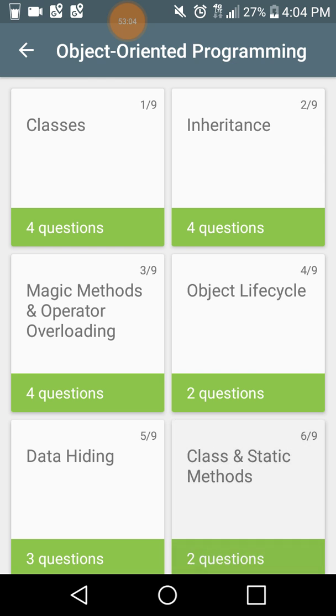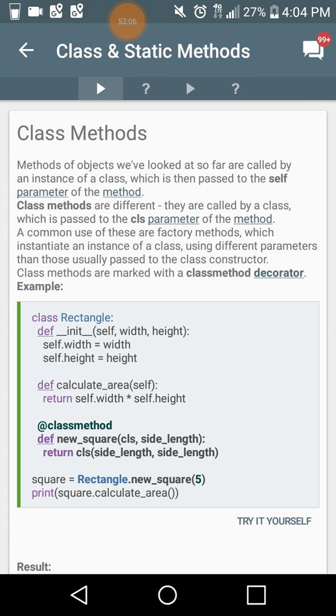Class and static methods. Methods of objects we've looked at so far are called by an instance of the class, which is then passed to the self parameter of the method. Class methods are different. They are called by the class, which is passed to the cls parameter of the method, cls short for class. A common use of these are factory methods, which instantiate an instance of the class using different parameters than those usually passed to the class constructor.